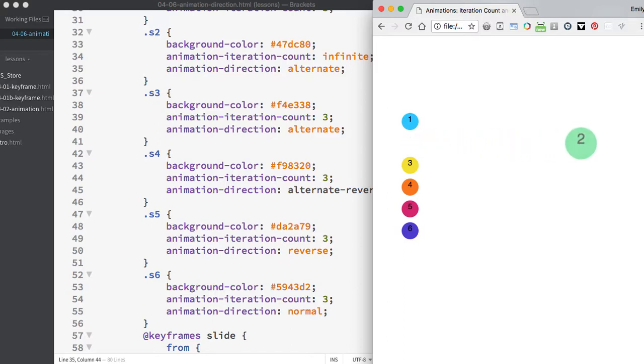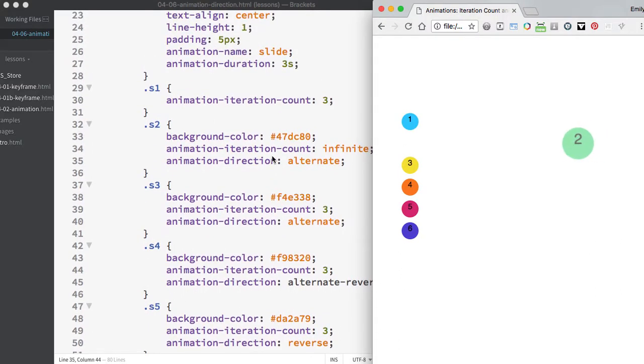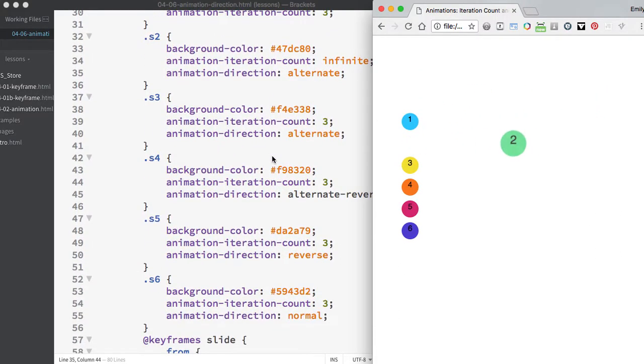It also is worth noting that when you play animations in reverse, the timing functions are also reversed. So in our example, we're not using any sort of timing function, but for instance, if I did use a timing function of ease in, it would actually be an ease out if the element was specified as having an animation direction of reverse.